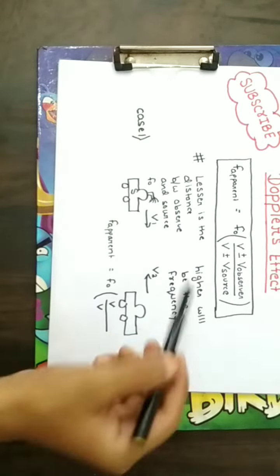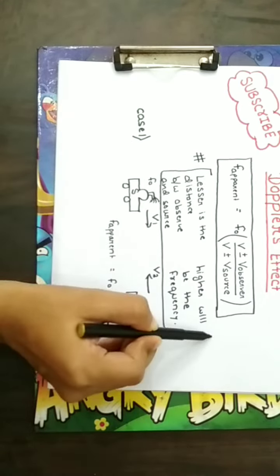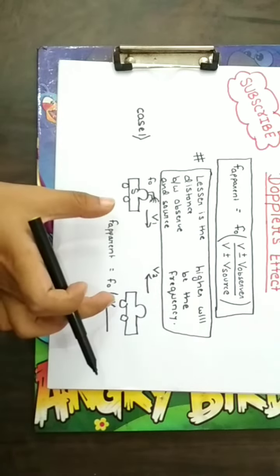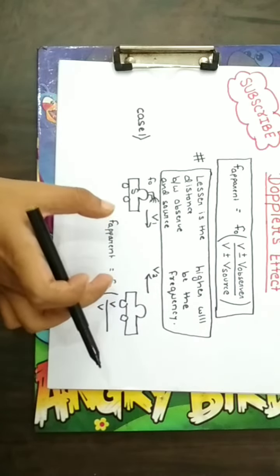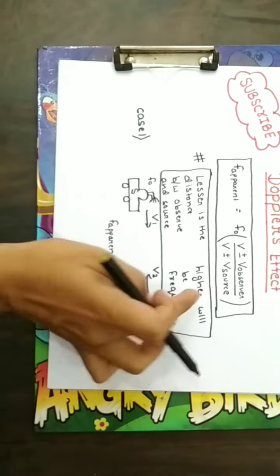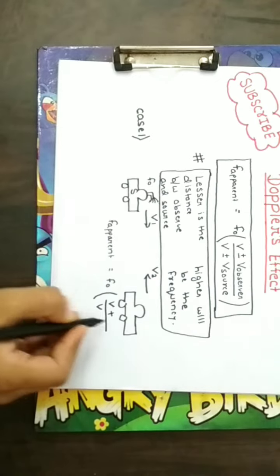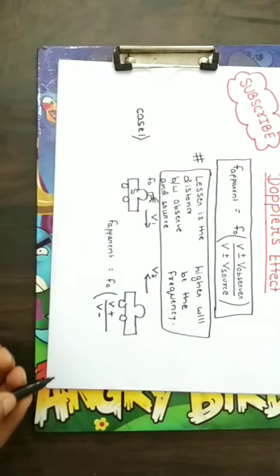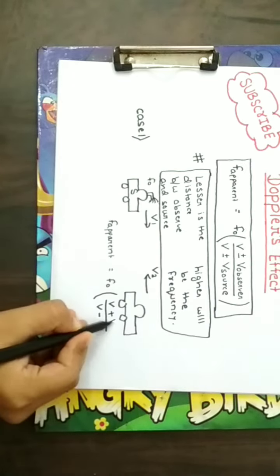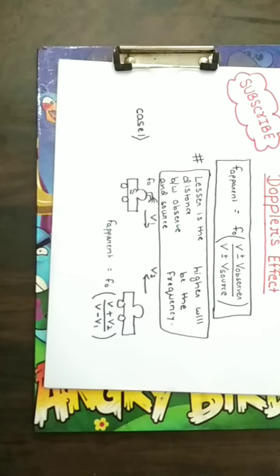Now what to use, plus or minus? So here is the key concept: lesser the distance, more the frequency. See, they are approaching each other, means the gap between them is decreasing, so the frequency should increase. And when the frequency increases, the numerator will have a positive sign and the denominator will have a negative sign. Now write down the velocity of observer. Here the velocity of observer is v2 and here the velocity of source is v1. This will be the formula, put the values and you will get the answer.